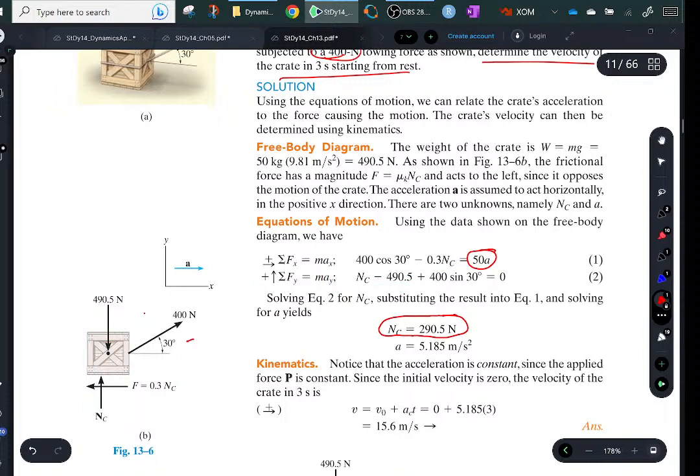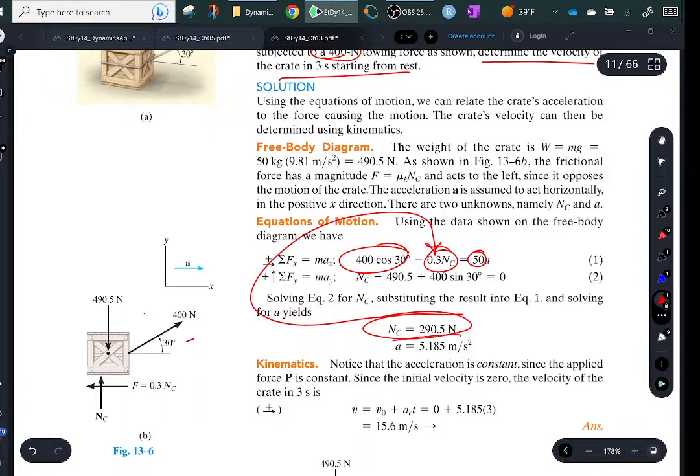So in other words, you can assume this, but if you've got a negative value here, you're going to have to go back and say the assumption that it's not accelerating off the surface is wrong. But if you have a positive value, you turn around and stick it back in here. You get a number here and a number here. Divide by 50 and you get your acceleration.